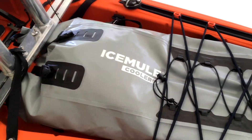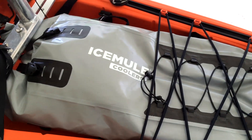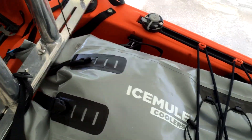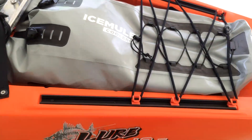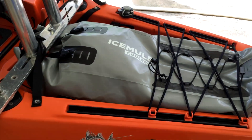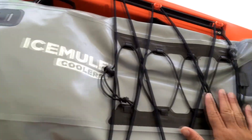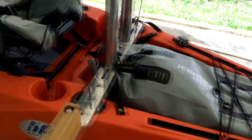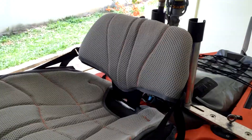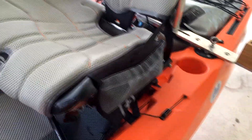Brand new Ice Mule Cooler — they came in locally in Trinidad, pretty cheap. Somebody brought them in; I grabbed one. It's got the same price you guys pay in the States. I don't want a crate or dry box in the back. I had the Vittles Vault — I still have it, use it once in a while — but the reason I'm trying stuff like this is because of wind resistance. The Ice Mule Cooler has a much, much lower profile and much less wind resistance. When the gravity seat is down it's easy to paddle, but when it's up and I'm higher out of the kayak, I notice a huge difference in paddling.